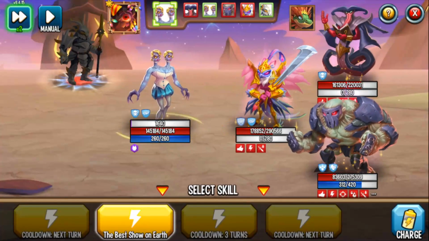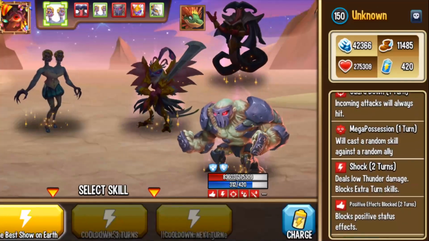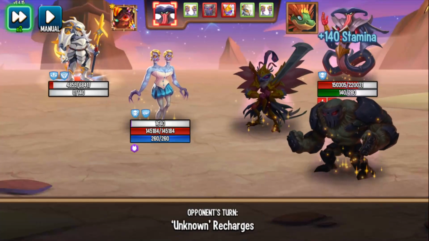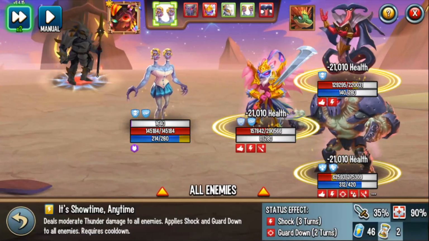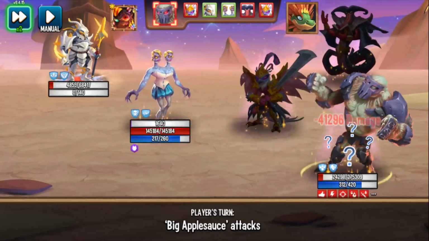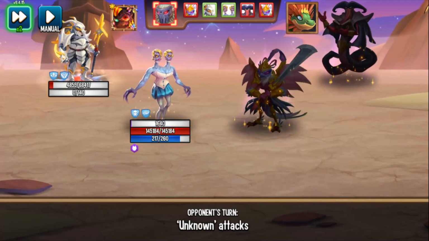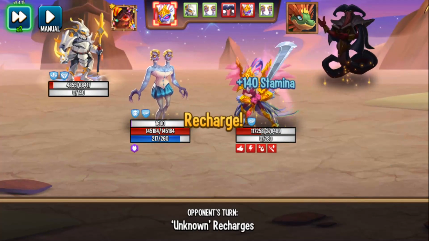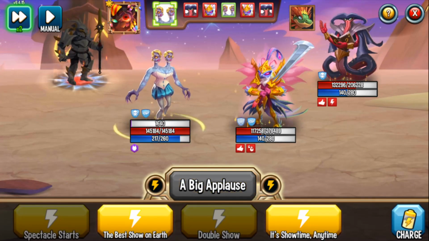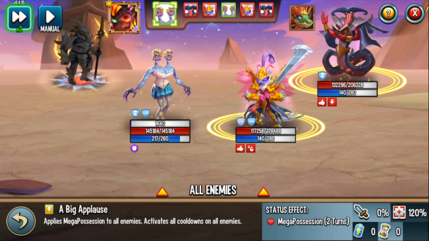We are going to do Best Show on Earth. I don't need to do... You're still Mega Possessed. Yeah, you are Brutalizer. Recharge. Look at all those negative effects on the enemy. So recharge for you. I don't need to redo the shock, but here, I'm going to go ahead and redo the cooldown activation. Alright, attack your team, but please don't kill your team. Amber Overdose. So Brutalizer takes himself down. Raw's taking heavy damage. I'll recharge with Wormlad. Ooh, the big applause! Alright. Applies Mega Possession and activates cooldown. I want to do this so badly.